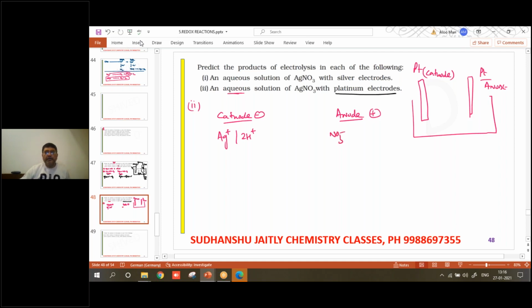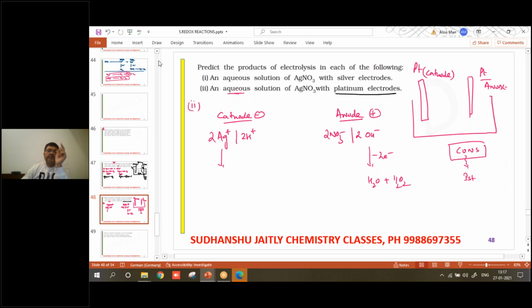Anode पे the nitrate will go and the OH negative will go. Just for the sake of simplicity मैंने पूरी इक्वेशन को 2 से मल्टीप्लाई कर दिया, ना भी करते कोई फर्क नहीं पड़ता। अब एनोड पे कौन समझ आया? अगर नाइट्रेट भी है और OH नेगेटिव भी है, so this will be oxidized first. That will produce water, right? And oxygen, minus 2 electrons.